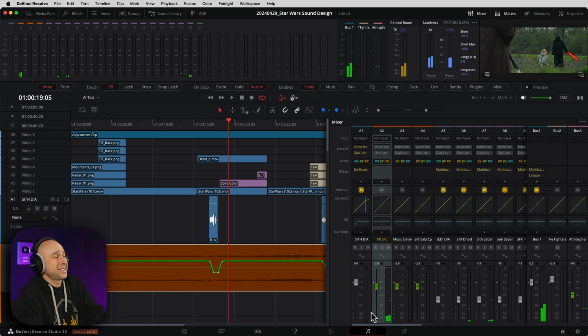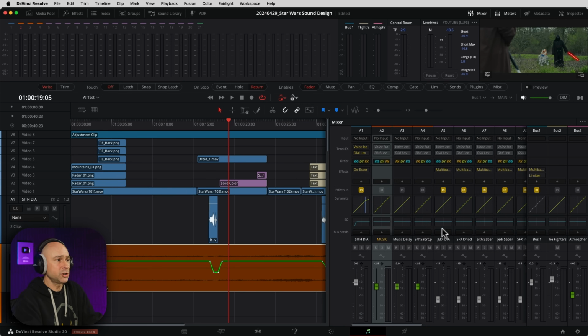Okay, so you see those move. That's essentially like auto ducking, same kind of thing. Now, if you needed to make adjustments to that because you didn't like how it worked out, you kind of got to know how to work with the automation a little bit, right? So that's a little more in depth of some knowledge that you need in order to be able to correct a problem that you might have. So that's one thing to keep in mind there.